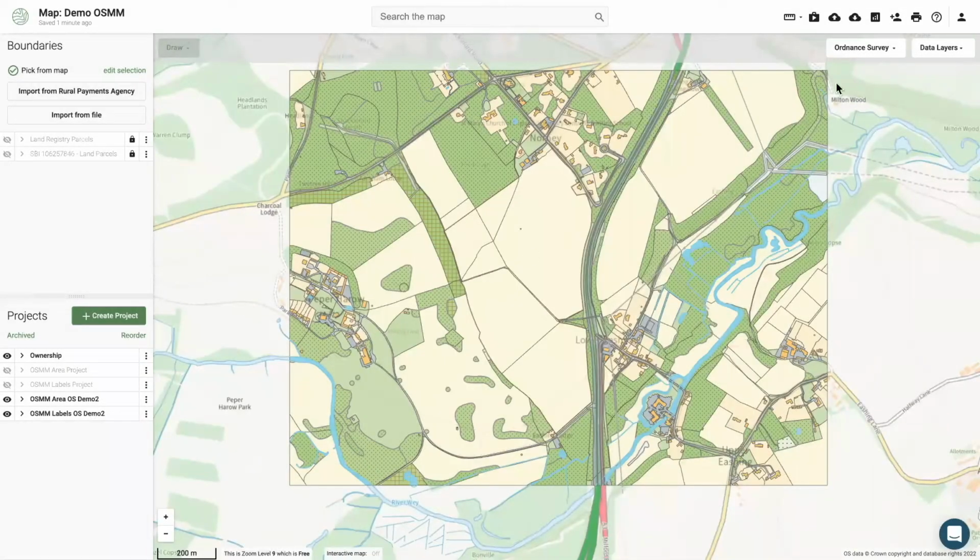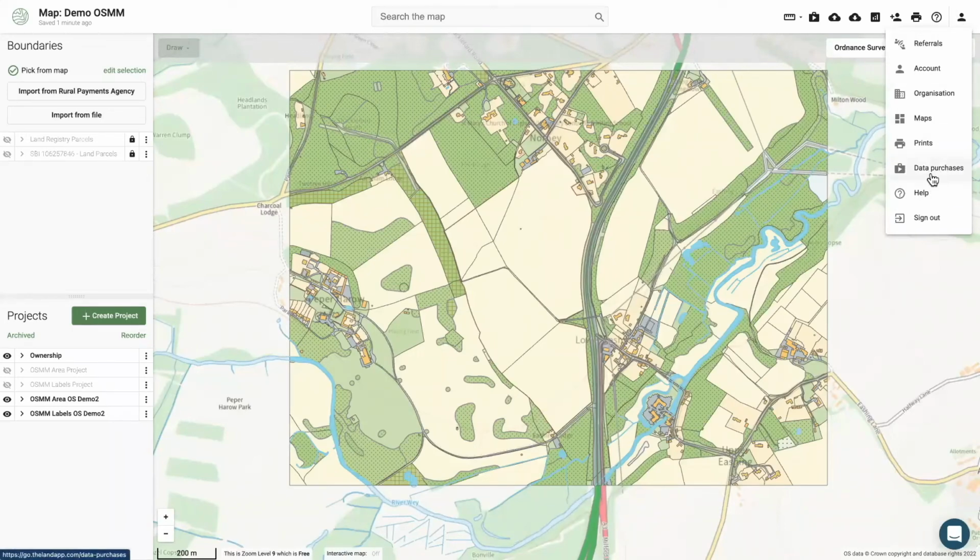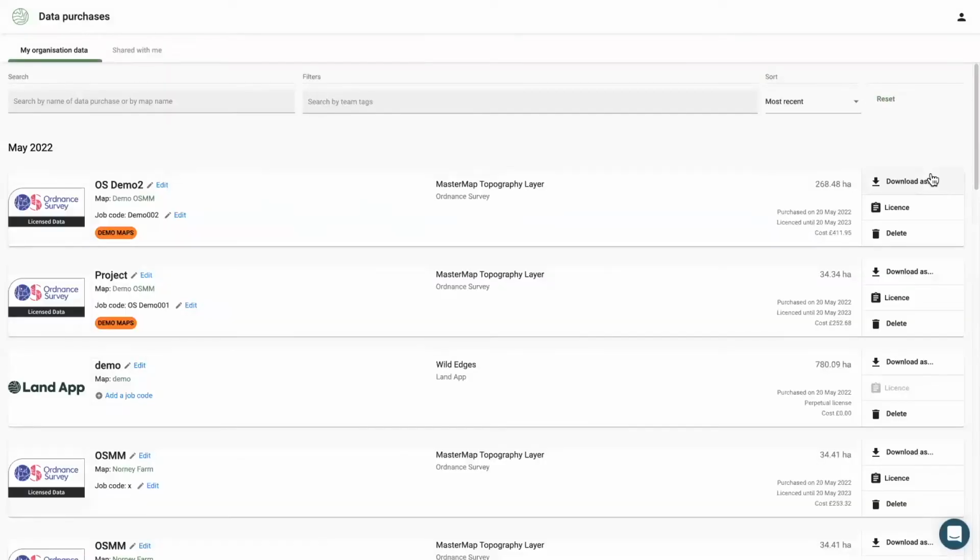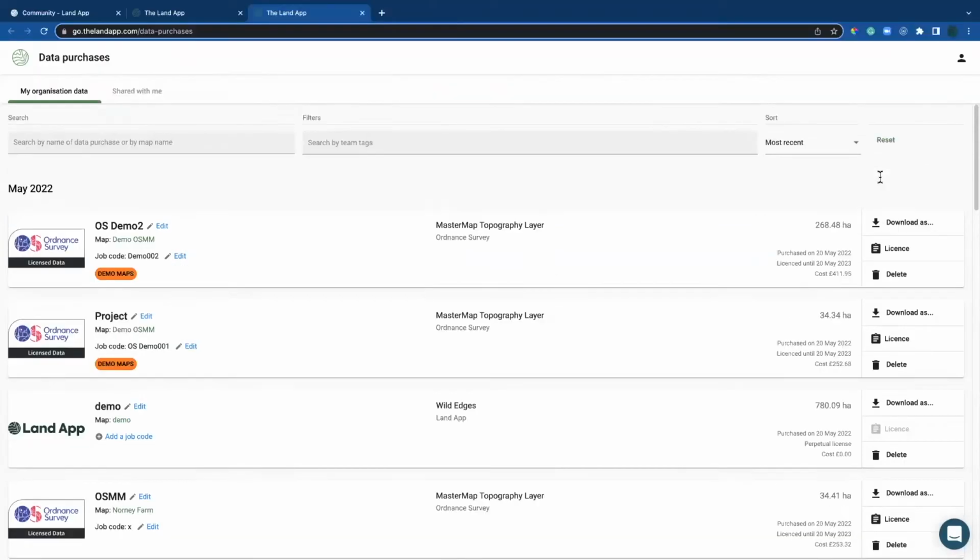Or just to show you, we've introduced a new bespoke page within this little icon called Data Purchases. So it might be hidden behind my head, depending on where my camera's sat for your screens, but there's a little person icon. You click it and you can go to Data Purchases. What that does is that opens up a separate window. So it doesn't close your map. It'll be a new tab.